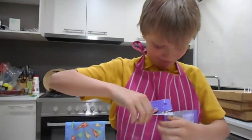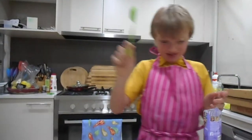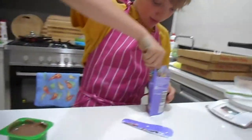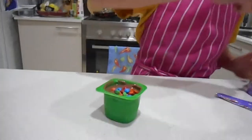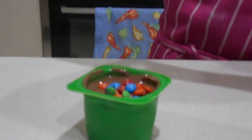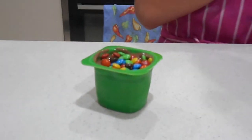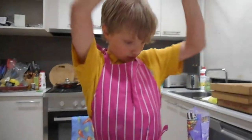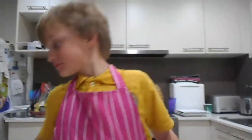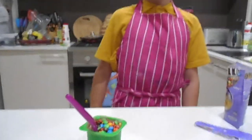Then you're gonna want to open up your M&Ms. Get about a tablespoon thingy. Grab about 2 of this. This is half a tablespoon, I think. Get a spoon of your choice and enjoy.